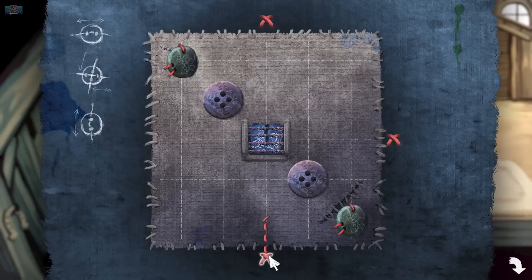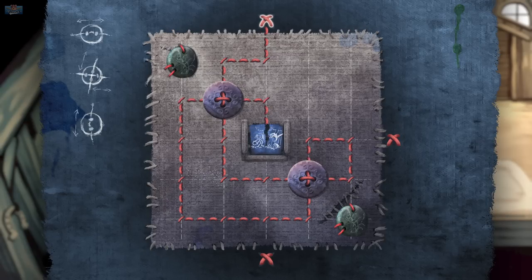Wait, there's different entry points. Good. I don't think it's that one. That one doesn't seem to work. Maybe here, though. So there, I'm not gonna have any space. Oh no, hang on. Right.